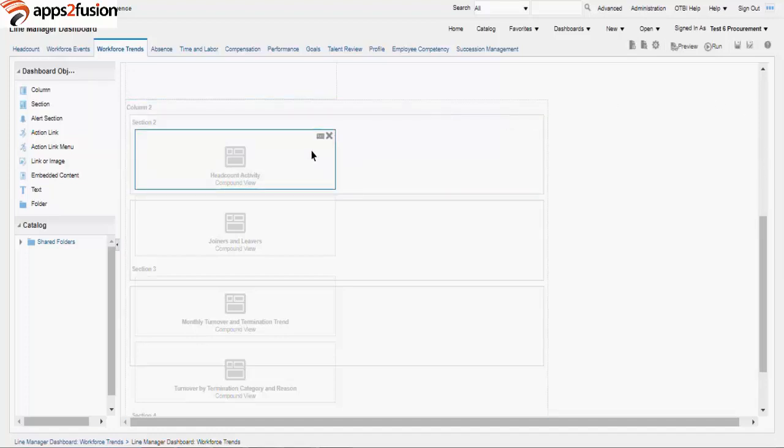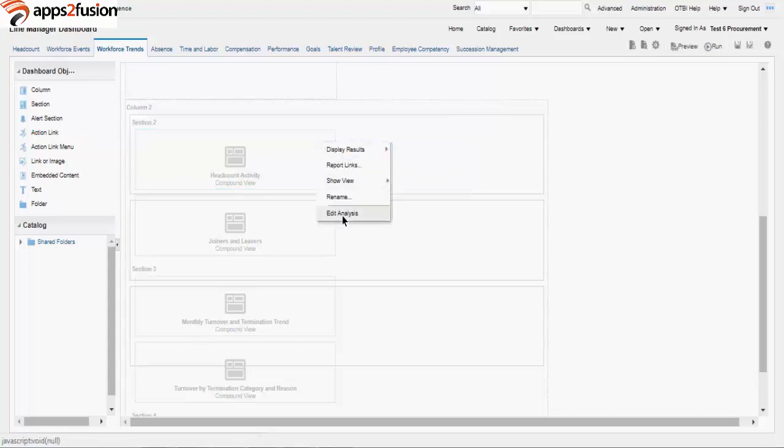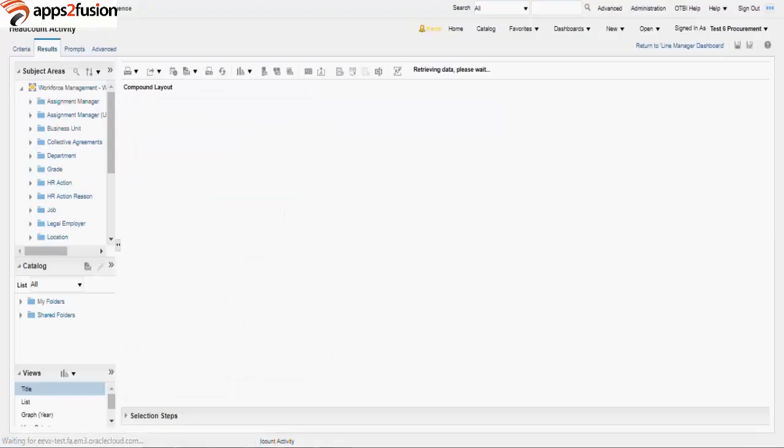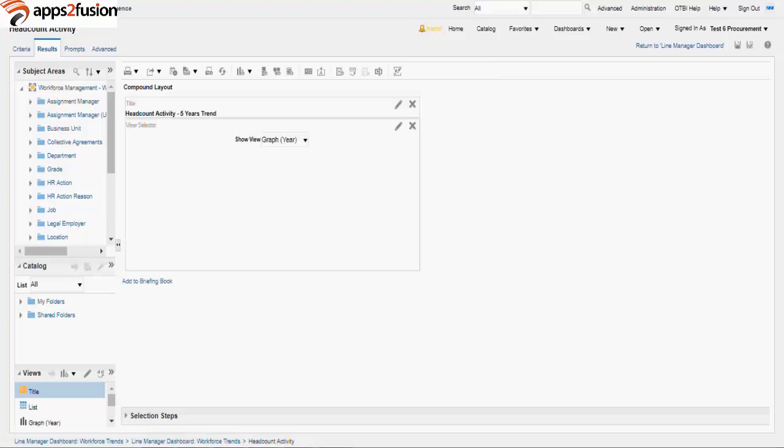If you want to edit any of the analysis inside this, you can click on this and click on edit analysis. That particular analysis will open up. Here you can see we have an analysis, and this analysis is placed over there.